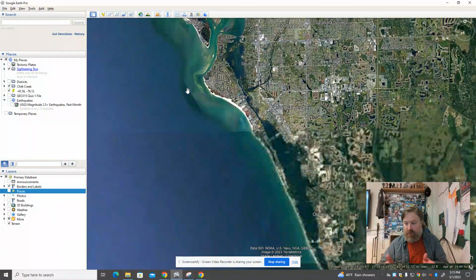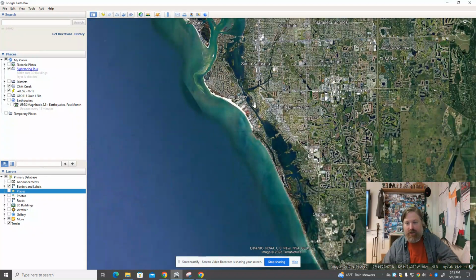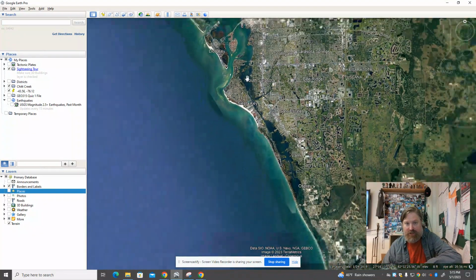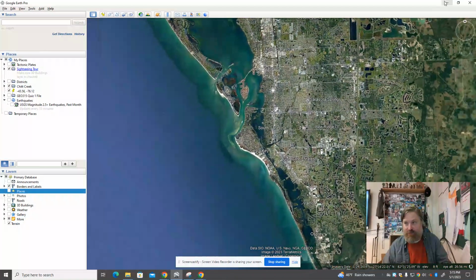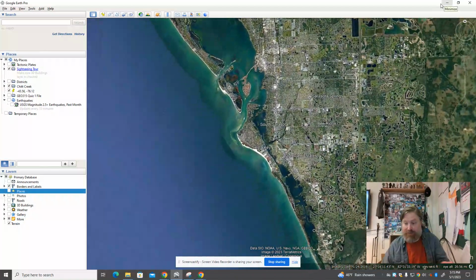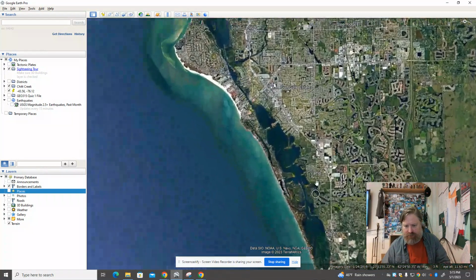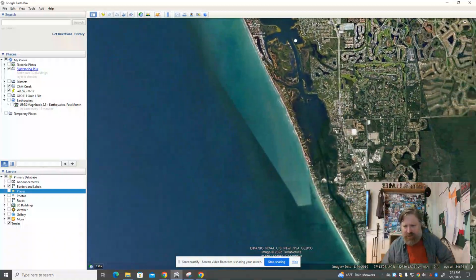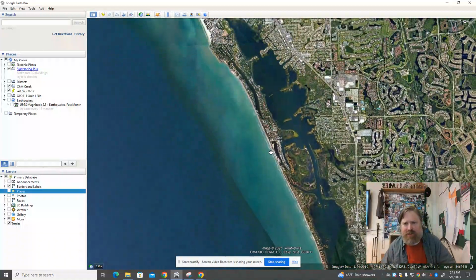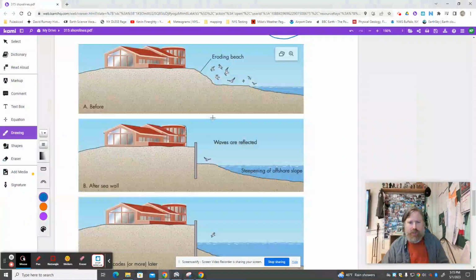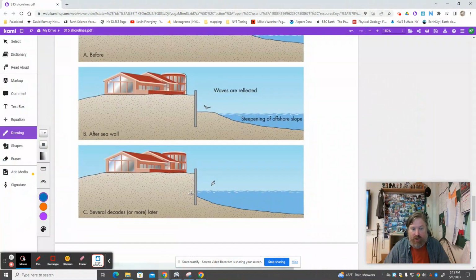What happens now is that wave energy bounces off one, off another, off another, and that increases the energy within the whole entire system, within that bay, until the people that don't have one, all that soft sediment that's just sitting there gets swept out and destroyed, and they were losing the little mangrove islands they had through here. I'm not sure I'm in exactly the right spot because it's been so long, but that's the premise. Eventually the walls themselves can get undermined if enough of that sediment goes away.